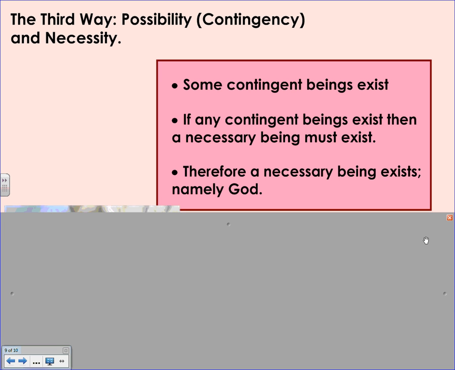Now remember, Aquinas is not saying that he can tell us what this God is like yet. It's not necessarily got to be the omnipotent, omnibenevolent, omniscient, personal being that we can pray to, although Aquinas did believe in that God. But through this argument we can demonstrate that there is a being that can best be described as God, that must exist if anything else is able to exist.